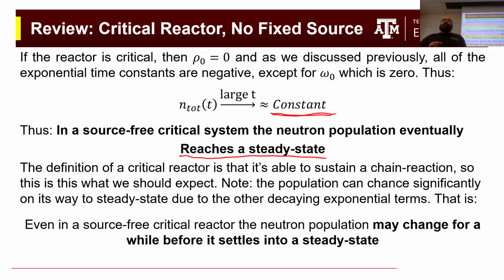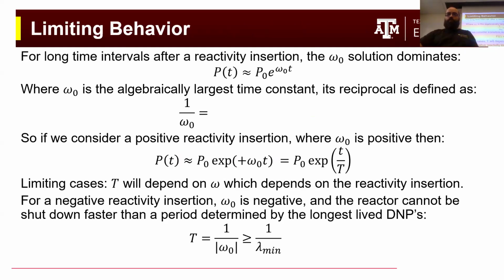So when we have a reactor that's initially critical, and then we're told there's some kind of reactivity insertion, a positive insertion or a negative insertion, we're not even really caring so much what causes the insertion, but just whether the insertion is positive or negative. We need to be able to know what the resulting trend is going to be. We need to know if it's going to increase exponentially or decrease exponentially, and it's just based on the reactivity insertion. So all of that was a review of last time.